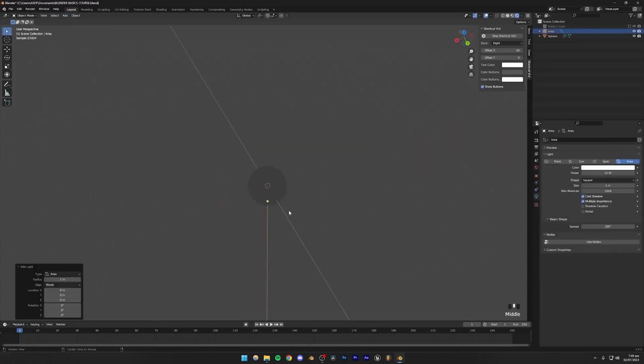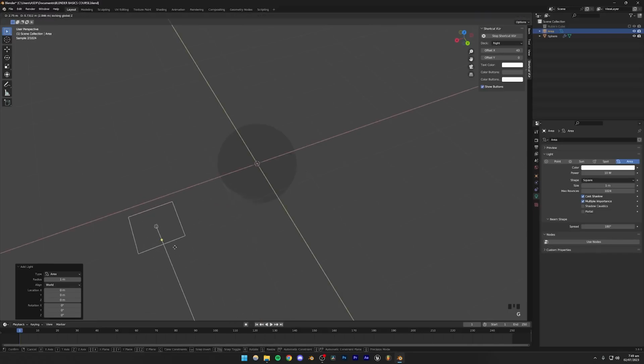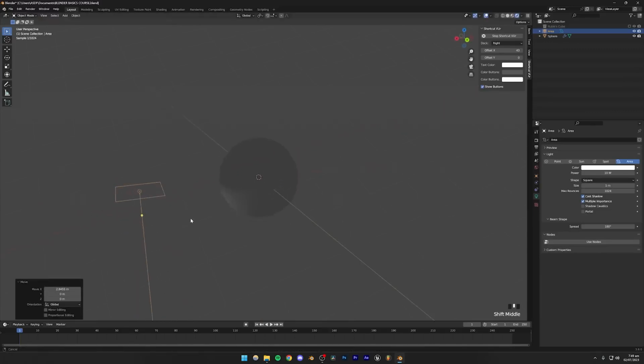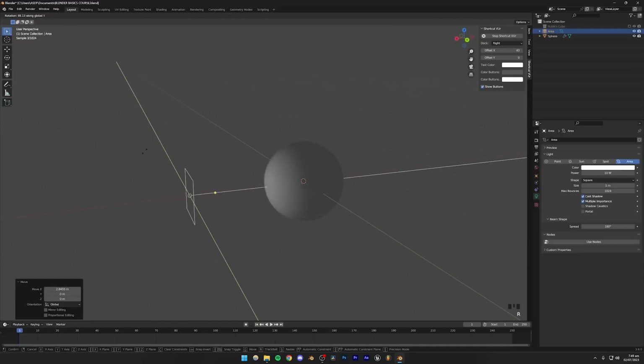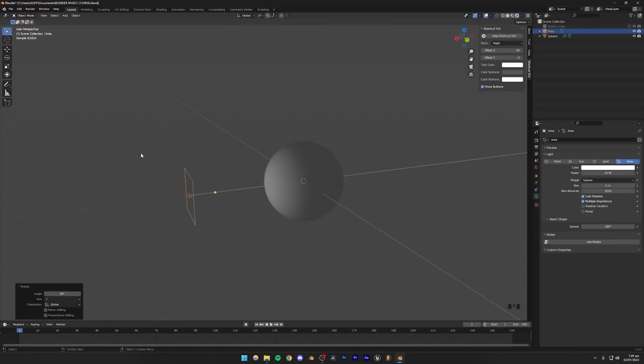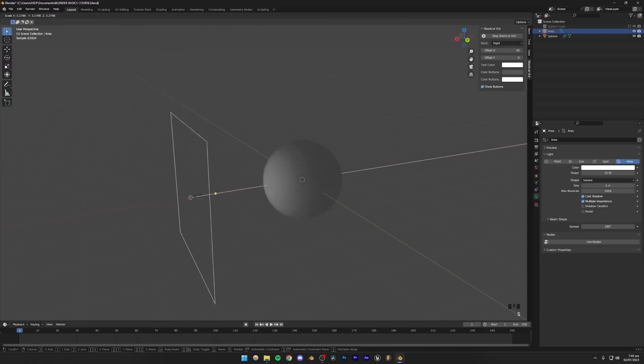Now, this is by far my favorite light because the results that it gives you are honestly the best. And so basically with this area light, it's like an area which emits light, if that makes sense. So you can just rotate it in the y-axis 90 degrees. I'm just going to press 90 on my keyboard and then press enter, right? So something like that. And you can also control the size of this. Again, the larger the size, the softer the shadows. Just keep that in mind.